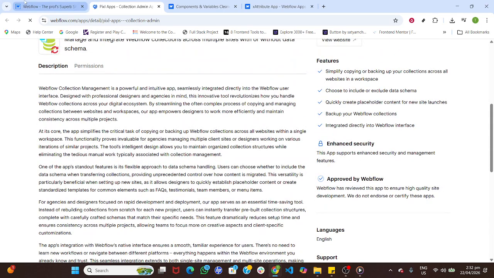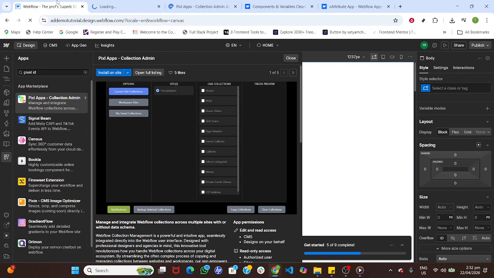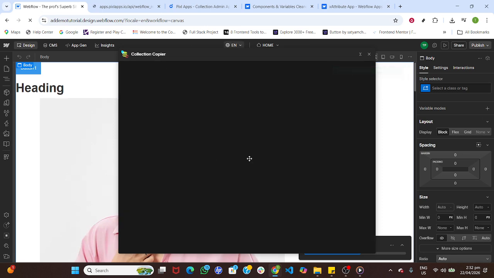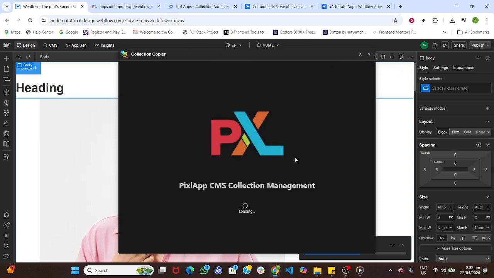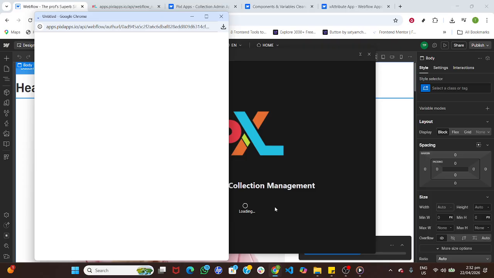On the app page, switch to the Description tab to get an overview of what the app offers and how it integrates with Webflow. This context helps you confirm it's the right fit for adding and managing your Pixel ID setup. Next, move to the Permissions tab. Review the access the app requests so you understand what parts of your site it will read or update. If anything isn't clear, this is a good time to double-check that the requested permissions align with what you expect from a Pixel or tracking integration.